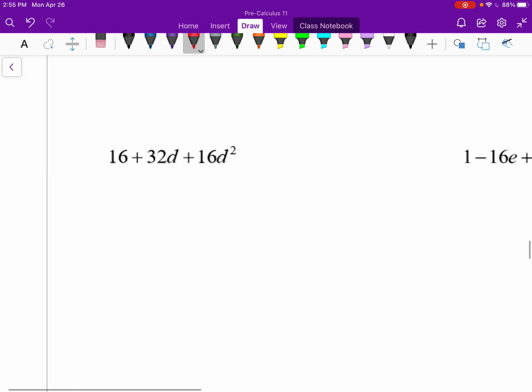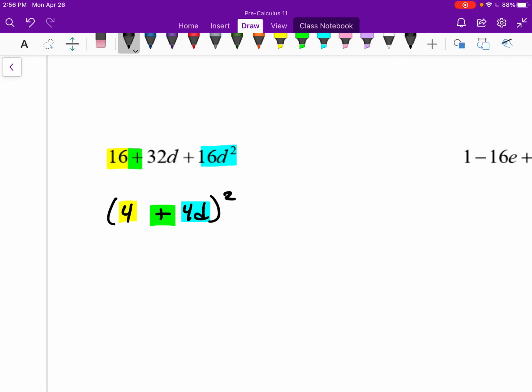Looks promising because I have a 16 and a 16d squared at the end. So again, I'm not going to assume this is a perfect square, but I'm going to be willing to make changes if it's not. So if it is a perfect square, my first will be a 4 plus 4d. The 4 because it's 16 there, 4d because 4d times 4d is 16d squared, and a plus because I see a positive there. But that's it.